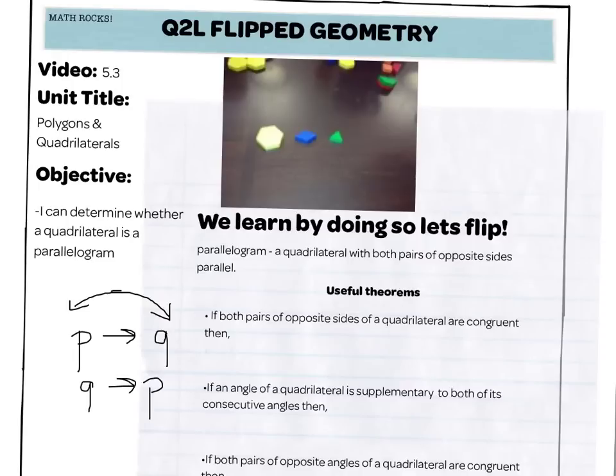So let's get started. This definition for parallelogram you wrote down yesterday. This is basically what we're changing. We're flipping it. A quadrilateral with both pairs of opposite sides parallel. We know that, we see that. But now we're going to start off with a quadrilateral with certain specific skills, then it becomes a parallelogram. So that's what we're going to work towards.